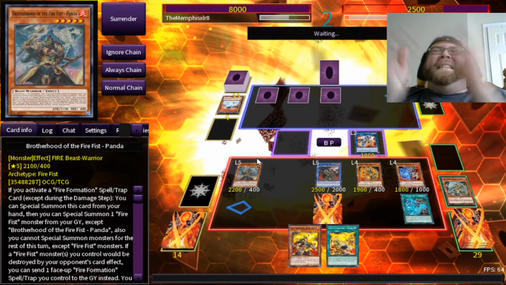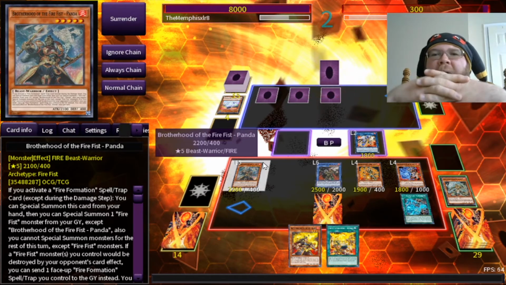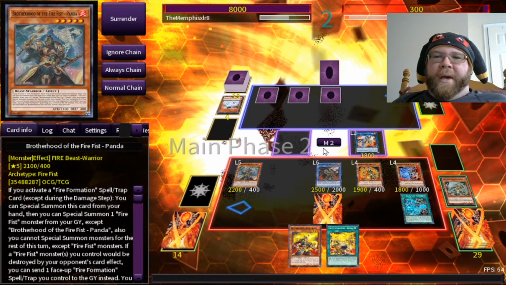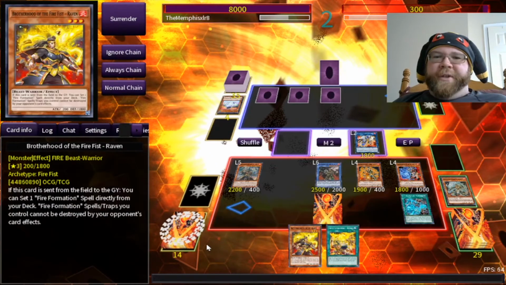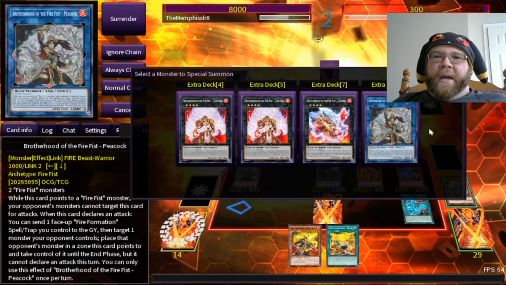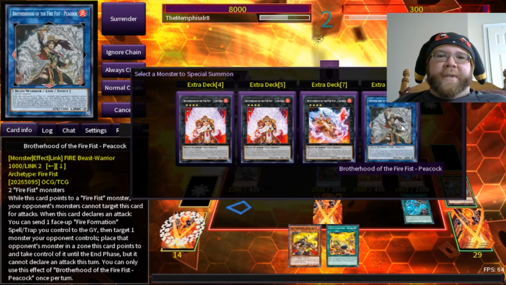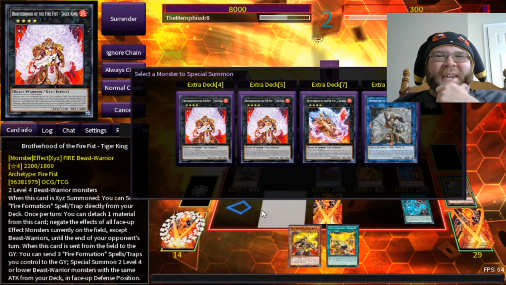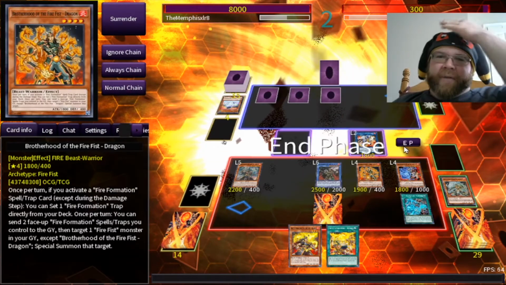I wish I had... if only I had Gaga Cowboy. I could have Gaga Cowboyed for game. But such is not to be the case. Not today. And again, I could make other things. I could make Peacock, who can steal opponents' monsters and do other things. I could make Tiger King, but I don't really need to do that. So I'm just going to end my turn for now.